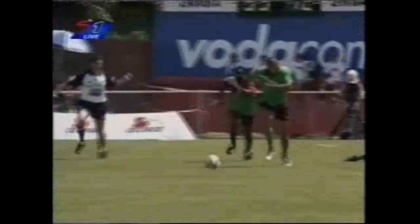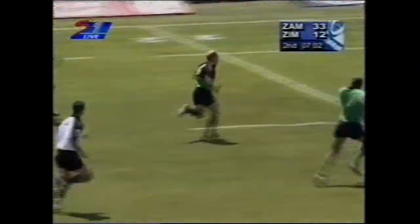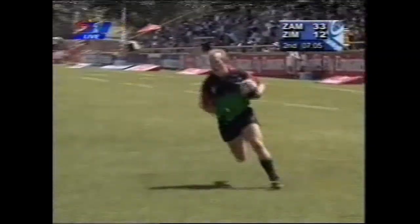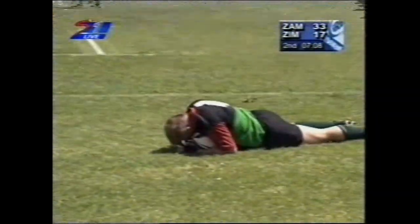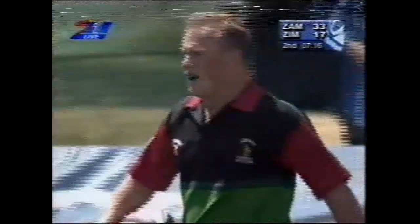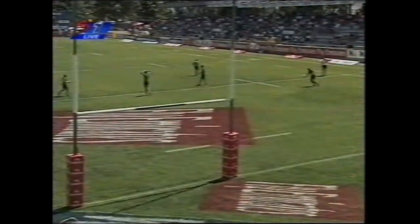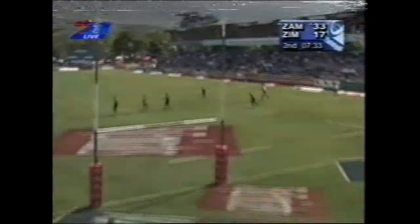We're in the last minute now, so it's not going to make any difference as Clutie gives it to Takawira. Back to the player coach Ewing and Clutie. Clutie got the first try for Zimbabwe, and he might well get the last one. Too little, too late, I'm afraid, for Zimbabwe. Ewing did well to hold the ball up long enough for Clutie to come on that straight run. Conversion attempt is not good.